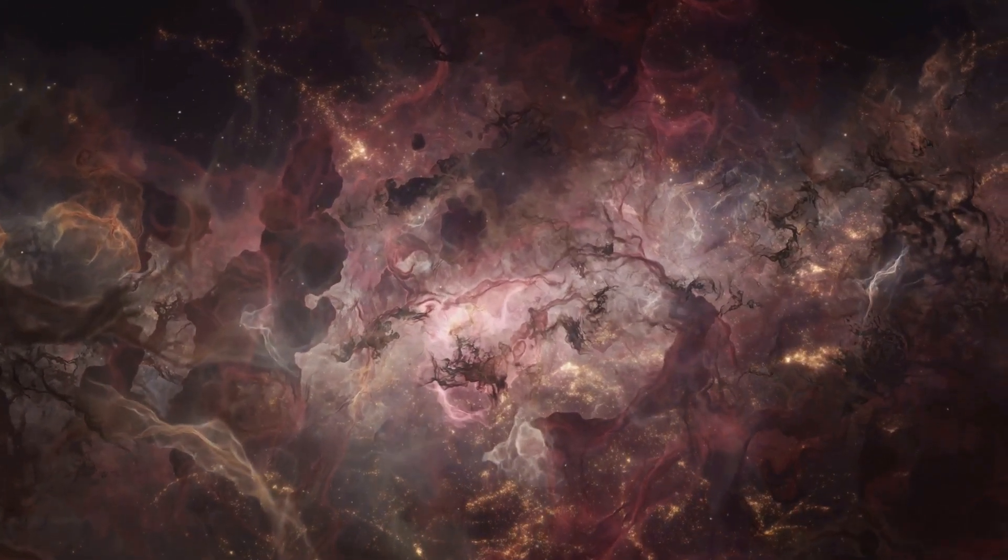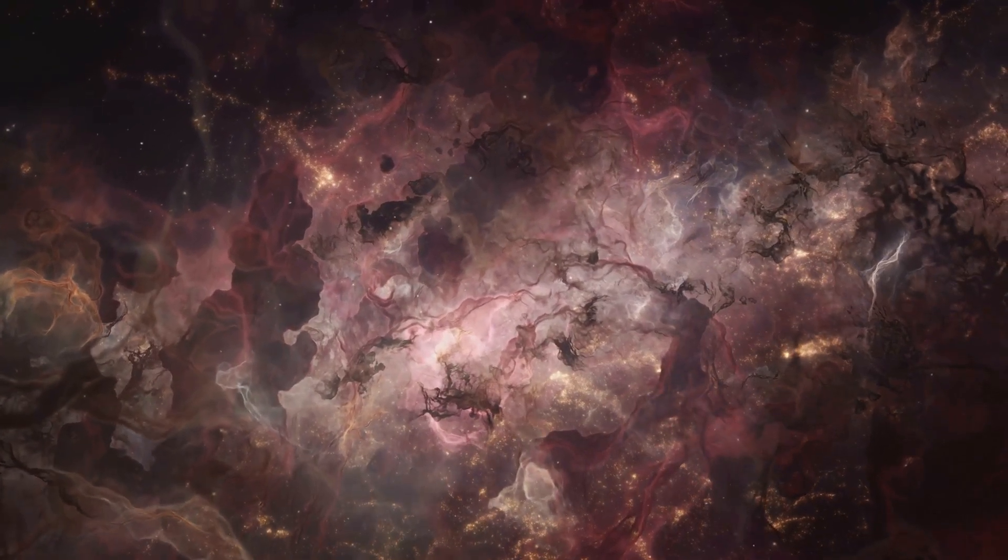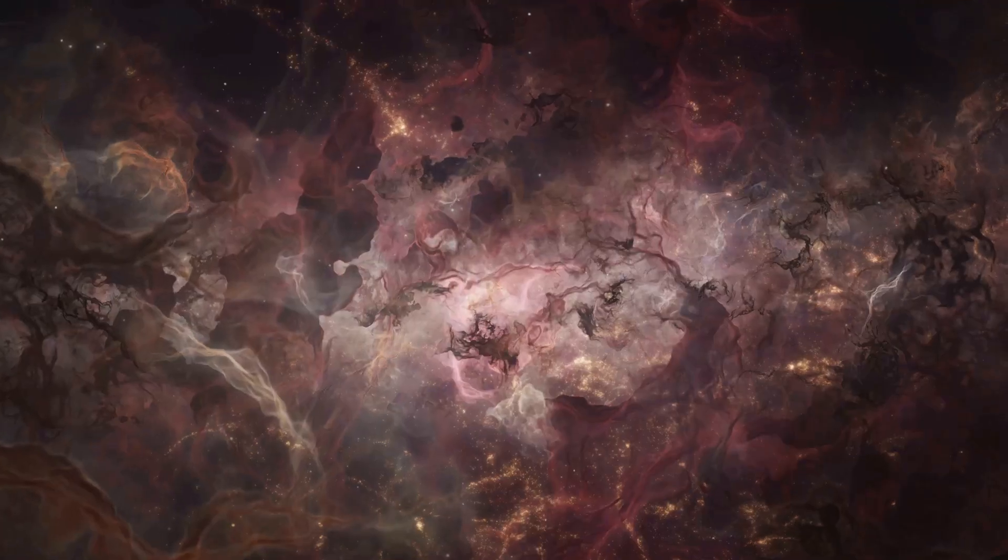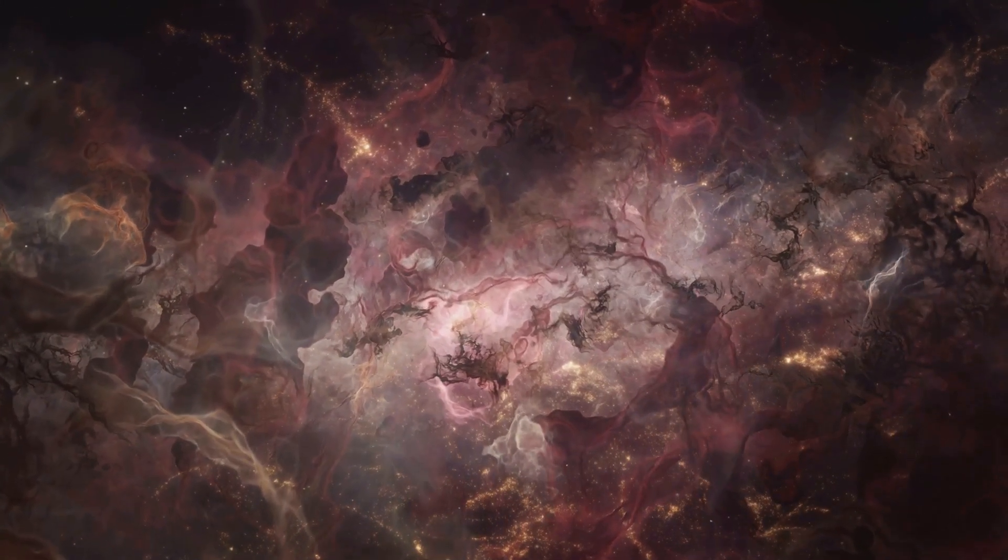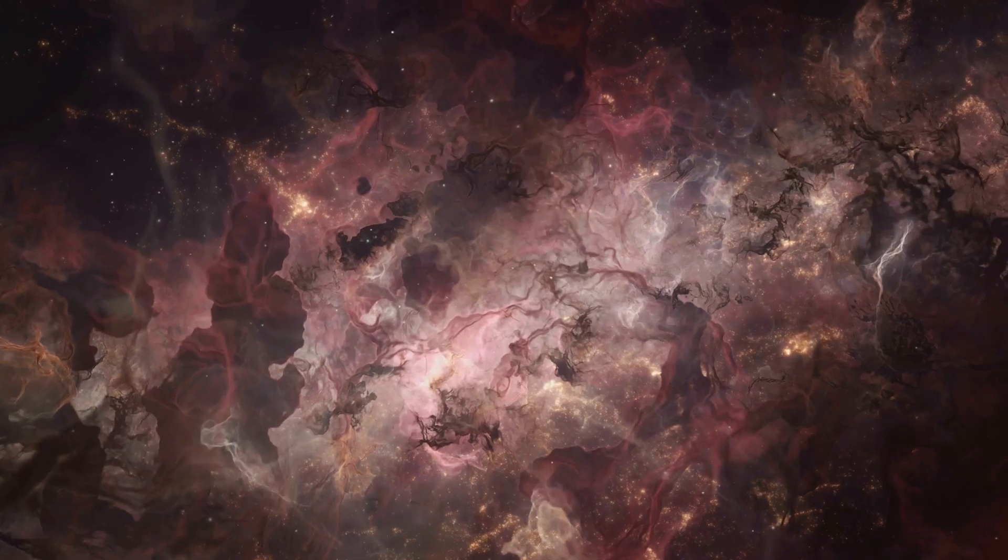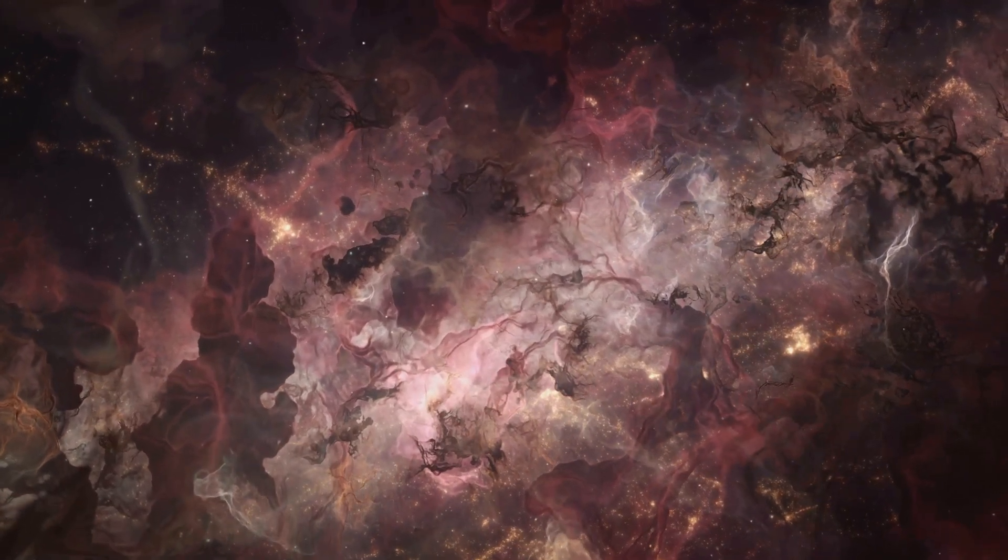But it's not just galaxies. Clusters of galaxies also move as if they are much heavier than they should be. This means that dark matter is not just in galaxies, but spread throughout the universe. So, while we can't see dark matter, we can certainly see its effects. It's like a cosmic ghost influencing the universe from the shadows. Its existence is inferred by the way it interacts gravitationally with the visible universe. The evidence for dark matter is everywhere, from the largest scales of the universe down to the smallest.